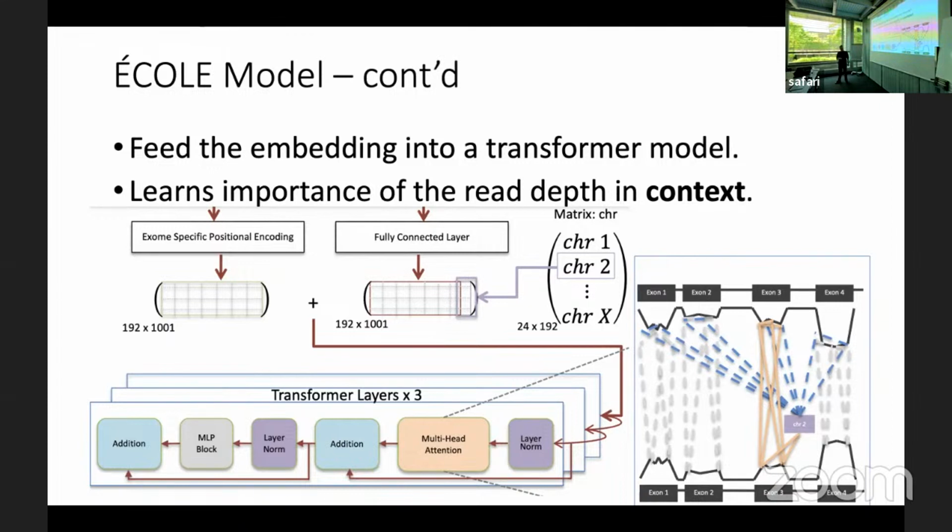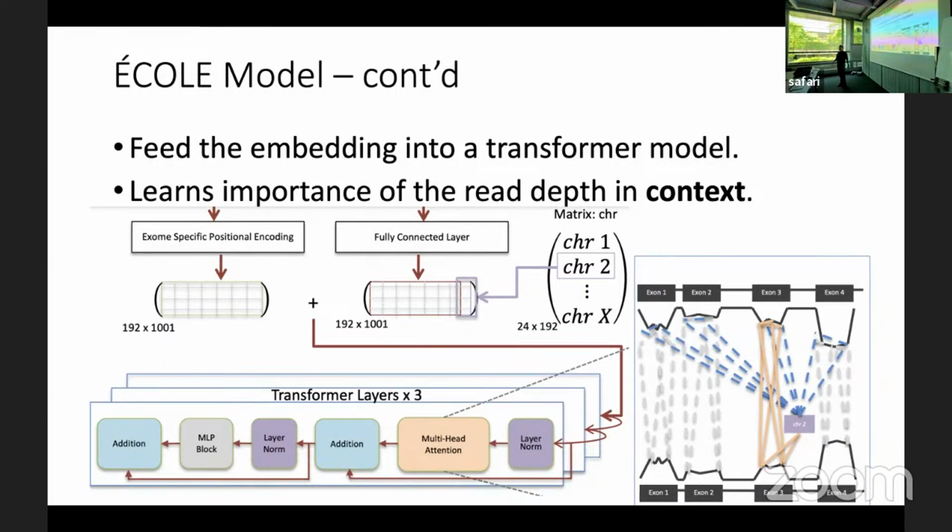And this chromosome-specific token also learns the association or the importance of the read depth of each exon with respect to each other. So it learns the context. This is basically like a paragraph, and these are like the sentences, and then the read depth values are the words in each sentence. So I learn the importance of the words with respect to each other within the sentences and in this chromosome, in this paragraph.